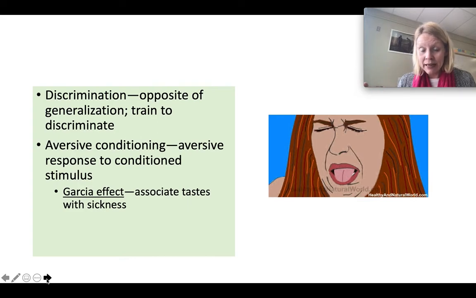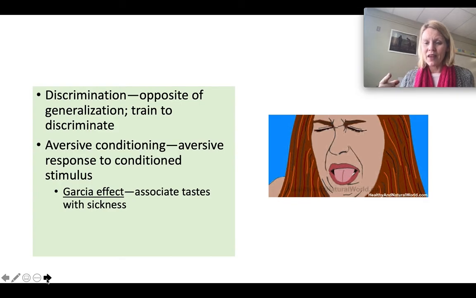In 1999, on Super Bowl Sunday, I ate Freschetta pizza and I was sick as a dog, sicker than sick. I don't actually think it was from the Freschetta pizza, but I got sick. Therefore, I have now associated that feeling of ugh with Freschetta pizza, and I ain't never eaten it again. Maybe it was bad pizza, or probably I just had the flu bug or something. But that is the Garcia effect.